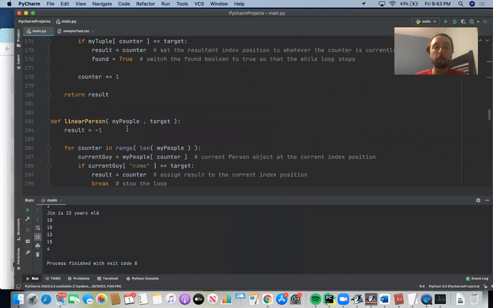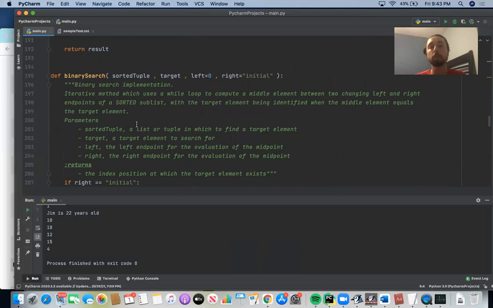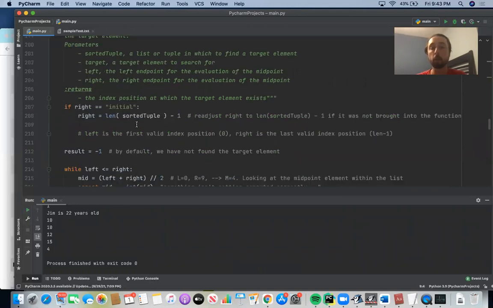And we said, well, if we have a sorted list or tuple, then it's probably better to use binary search, where we're essentially reevaluating the left and right endpoints every single time. And we're almost dividing the size of the list or tuple that we have to parse through by 2 every single time, right? And you can think about how that would be a quicker procedure for basically a list of words in a dictionary, right? Where it would be a lot easier to just flip to the letter W, right? And just evaluate a couple times, is W to the left or to the right of where I'm at right now, rather than trying to go Arthur, aardvark, apple afterwards. So hopefully that's clear to you.